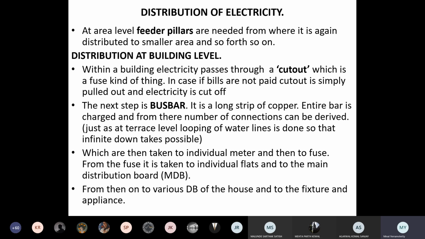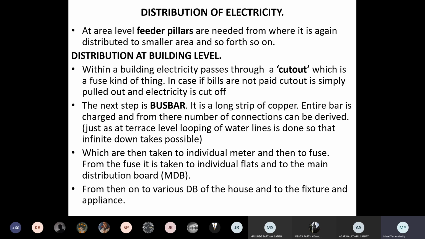When this wire comes in, it comes in a very protected mode. It has to be highly insulated and protected, and then it enters into a room called the electric room. We call it a meter room, electric room. There are multiple names, jargon, used by different architects in different manner. Whatever name you wish to apply, you can use that. Both the names are correct.